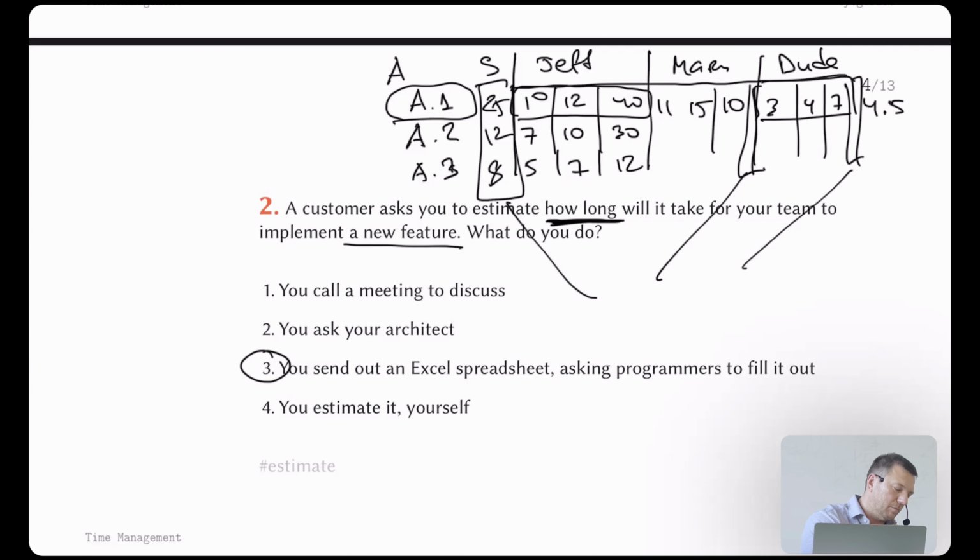So there's 3 of them, I will put together. This is going to be the estimate of Jeff, for example. Total will be 45, that's going to be 55, for example. Here it's going to be 19. And then I just do the average. And that's my estimate to the customer.